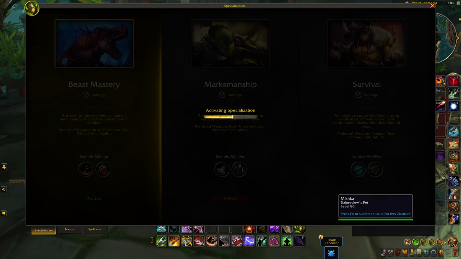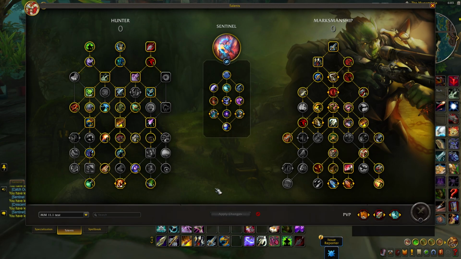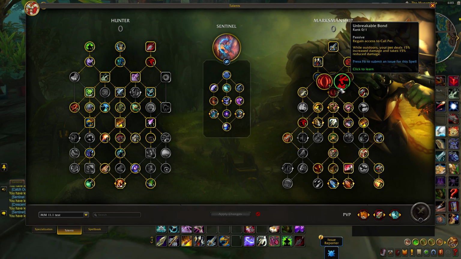Now, another aspect that's going through a number of changes too is Marksmanship, and some of you Marksman mains may actually be very happy with some of these upcoming adjustments. First of all, they added a new talent, or rather a familiar talent, Unbreakable Bond.